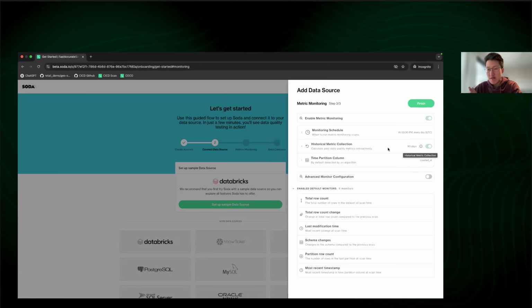But as mentioned, it's a key advantage with Soda's proprietary anomaly detection algorithms and metric monitors.